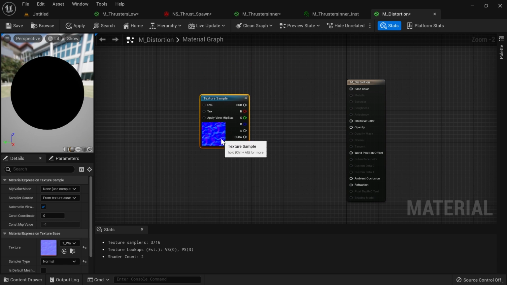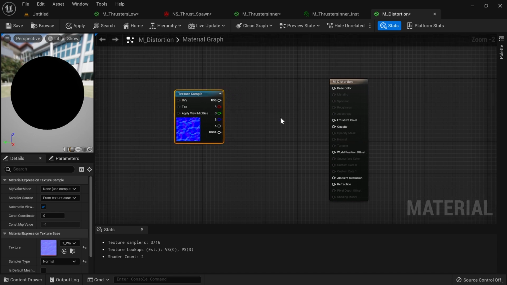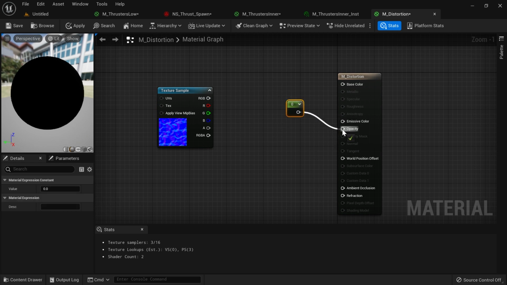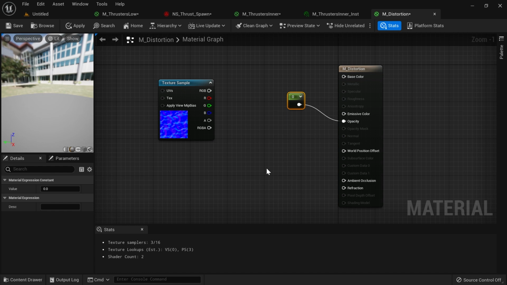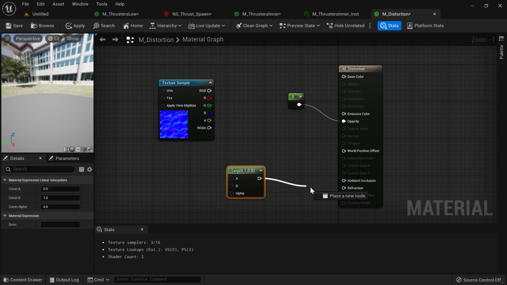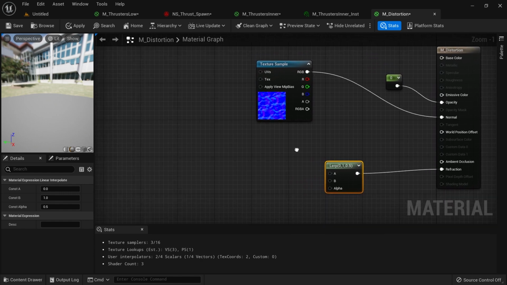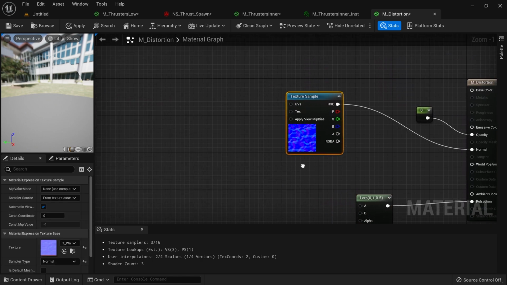And this, just hook it on the normal. It's not gonna be available yet. I'm gonna do it after. Okay. So this material needs to have no opacity. Hold 1, left click. Yes, let's put it there. Sure. Now let's hold L for a lerp and hook it on refraction. Now we can put it on normal. And this lerp, let's finish this one first.